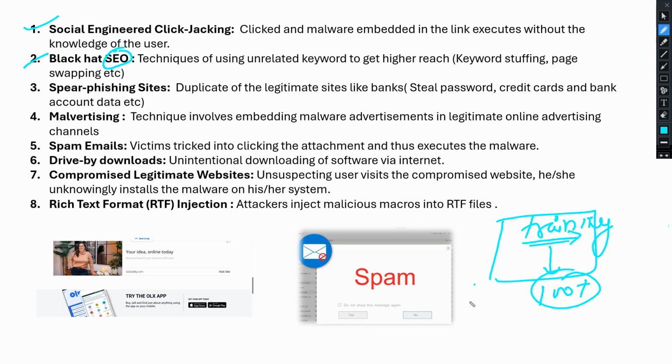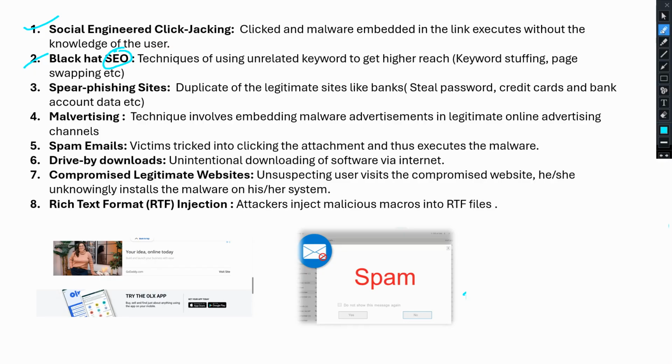If someone types training in the browser, your organization's name should be at the top of the search. For that, SEO is used. I hope you got it. Black hat SEO uses techniques like unrelated keywords to get higher reach, such as keyword stuffing, page swapping, etc.